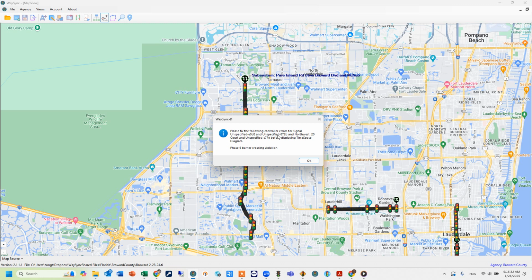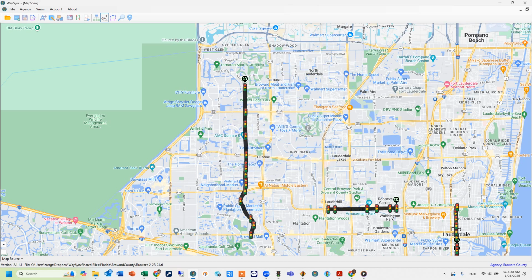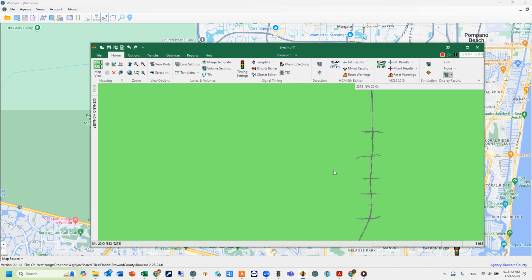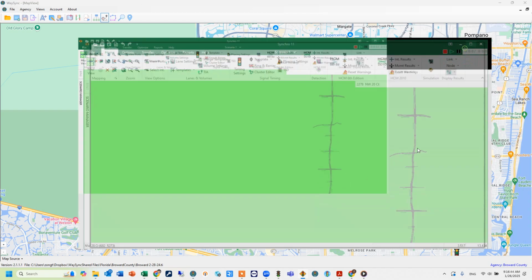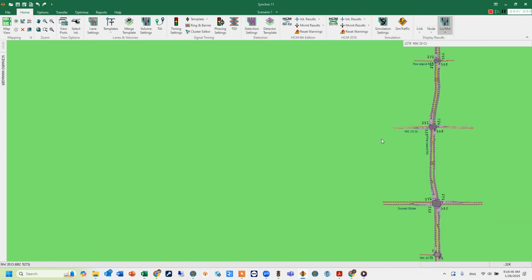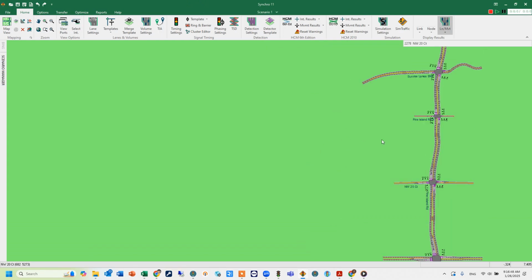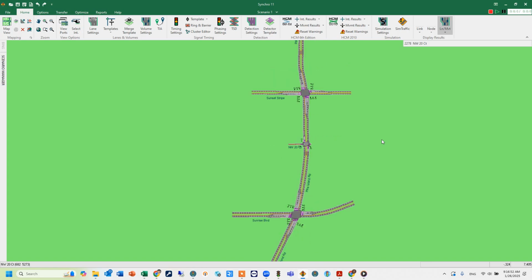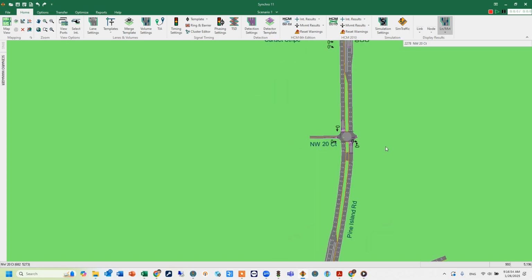Okay, so later I'm going to show you how to fix the street names, but this intersection, really pull out the Synchro here, the 20th Street. Okay. Let's see where is the 20th Street. I think down here, yeah, this one. This is where the issue is, the signal.